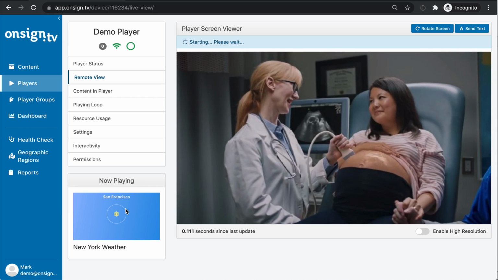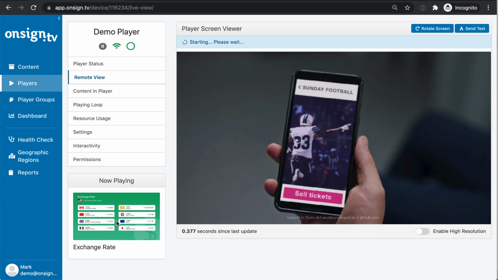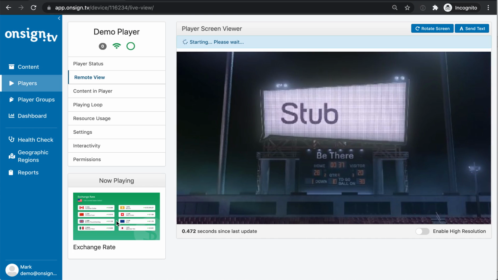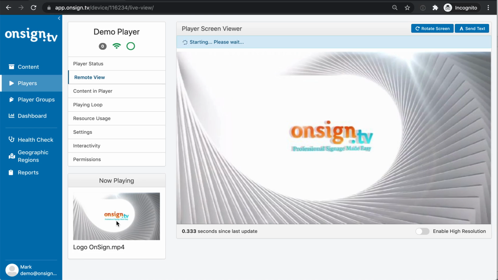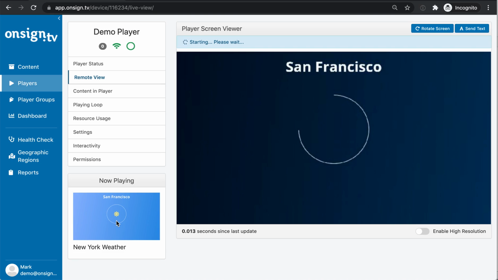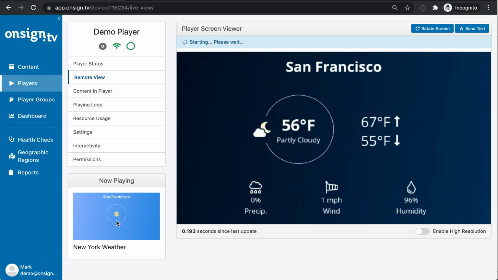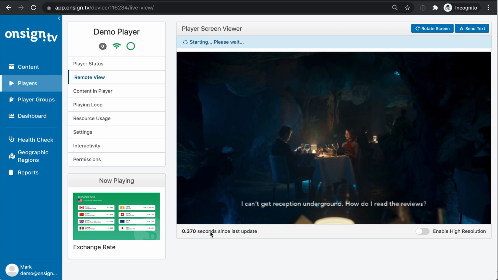Okay, one thing that I think is important, as you can see, so this is what's under. This is very important to remember. The content that you have published in the player is still playing in the background. So the mask is an overlay. So if you have a video or something with audio on your mask and something with audio on the content below, that could be a little tricky. So we recommend you don't use audio at all, or use audio only in your regular content, or use audio only on your mask content, so that it doesn't get too messy. Again, it's rotating here.